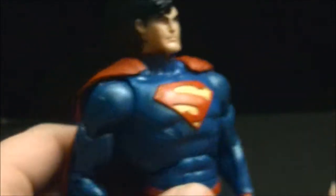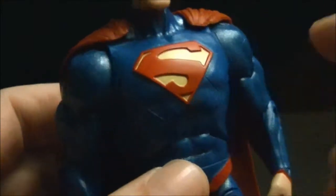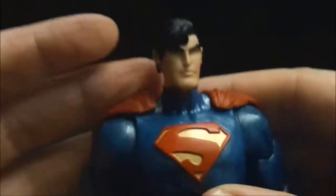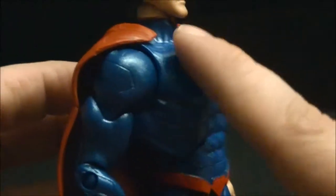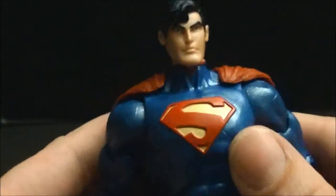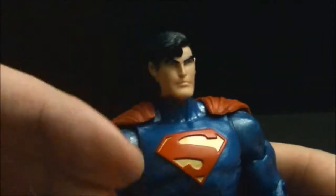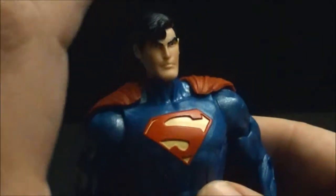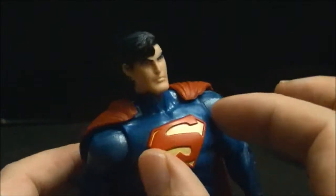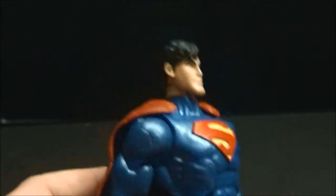That's where a lot of people are making the Superboy comparison, and they're not wrong — it just does not look good. The other thing I want to mention is that small, very anemic Superman shield. Some people may prefer the smaller shield, but I've always liked Superman's shield to be very large and prominent on his chest. The smaller shield is sculpted onto the torso rather than just painted on, which is a nice touch, but it's so small that it just seems to reinforce that weaker, smaller, less Superman and more Superboy look. If it had been a bigger shield and a firmer chin, this would have been a great figure.